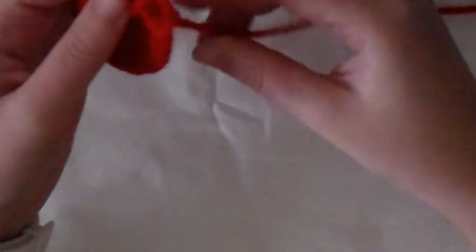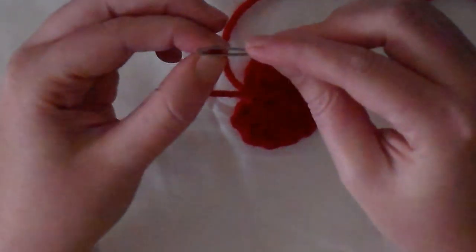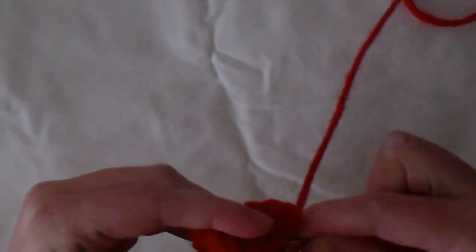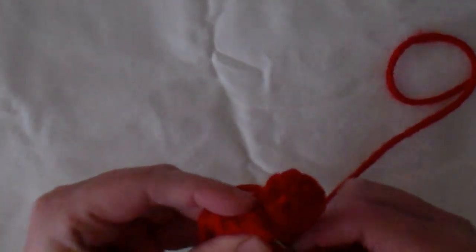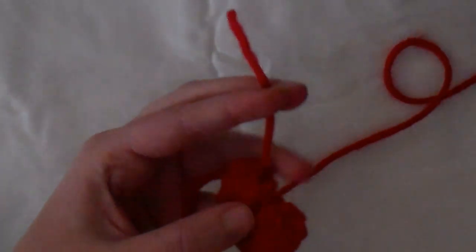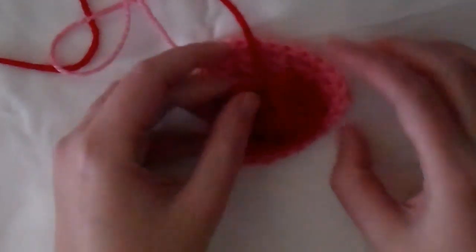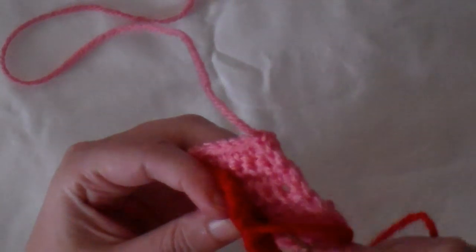Leave a long tail for sewing, unless you do plan on gluing it, and then you can leave the tail off. And then weave in your little tail on the end. Now, if you want to, you can hot glue or fabric glue or sew on your little heart. I'm going to sew it on.